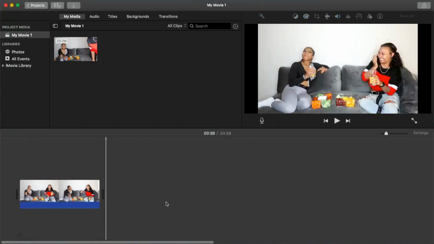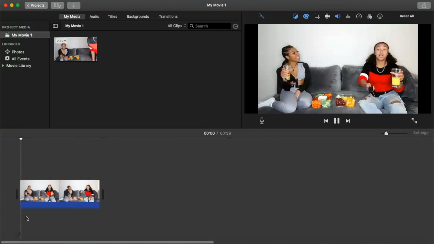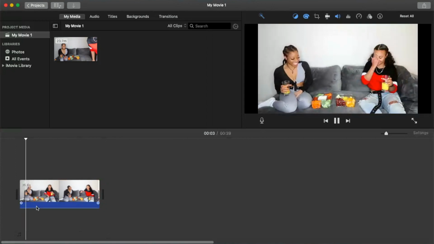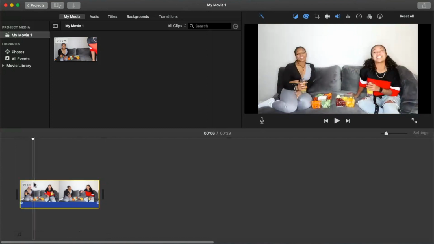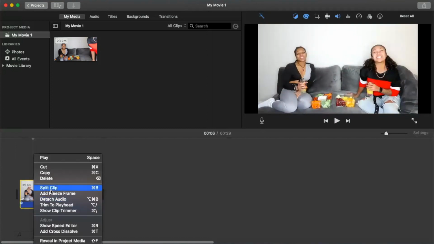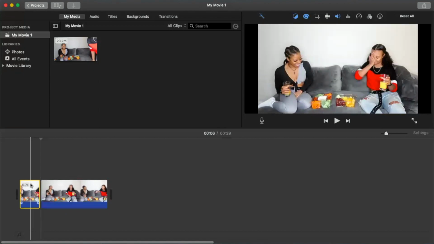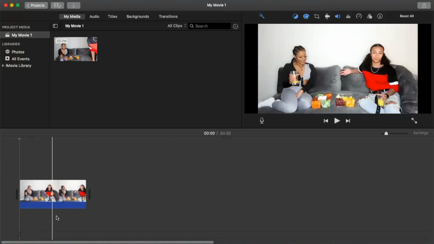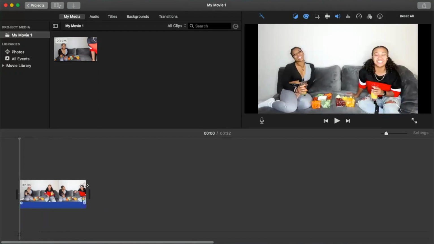So the very first thing you're going to want to know how to do is split your clips so you can get rid of all the unnecessary in between your footage. So let's say that I felt like cutting my video right about here. So what I can do is I can click on it. You'll see it's highlighted in yellow. I'm going to right click on my mouse and this option comes up. So what we're going to do is split clip. It's going to break the footage into those two pieces, right wherever I clicked it. So from there you can delete whichever of the two that you don't want. You can also split it multiple times, however you need, to get rid of anything in between.